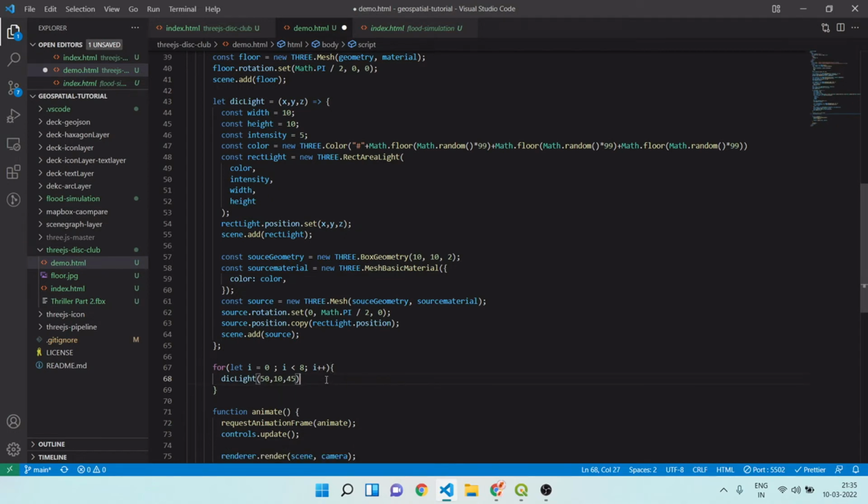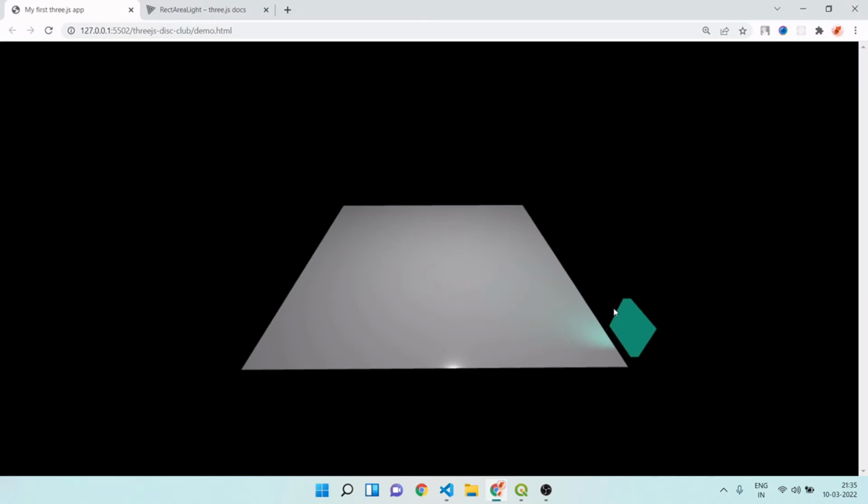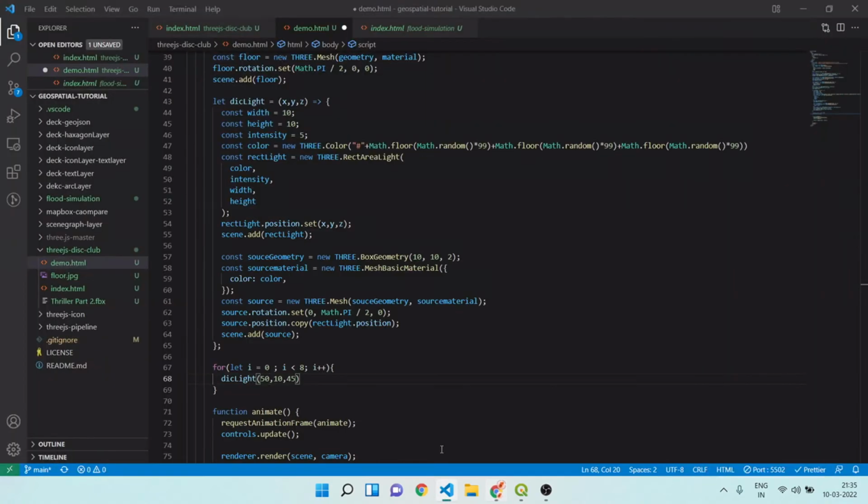Okay, and we have to make it dynamic. So for 50, after that I want to reduce this length. So we want the next box after this, so we have to just reduce the value of x, I think.